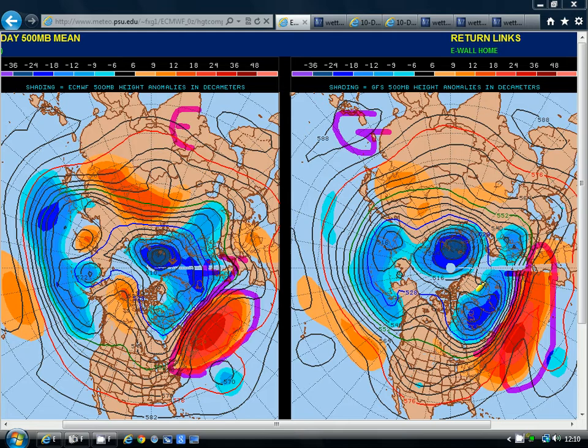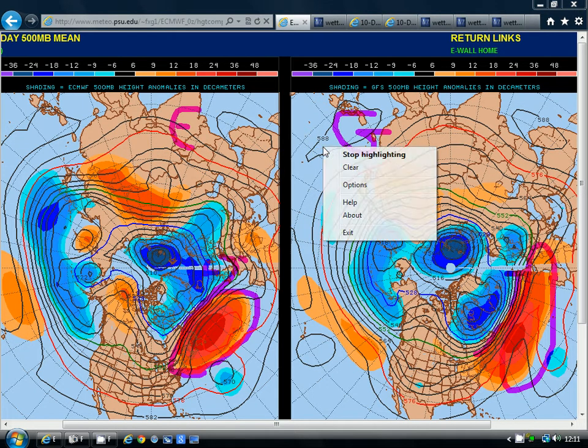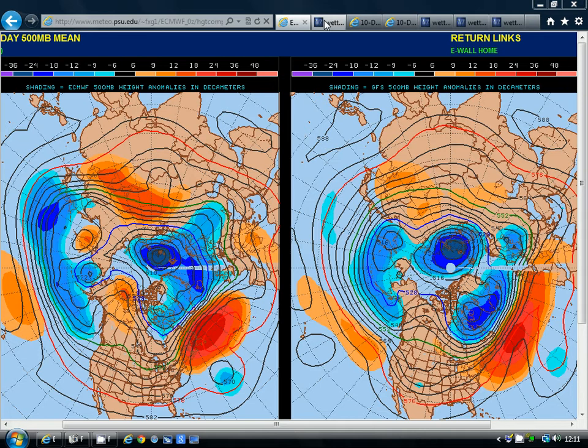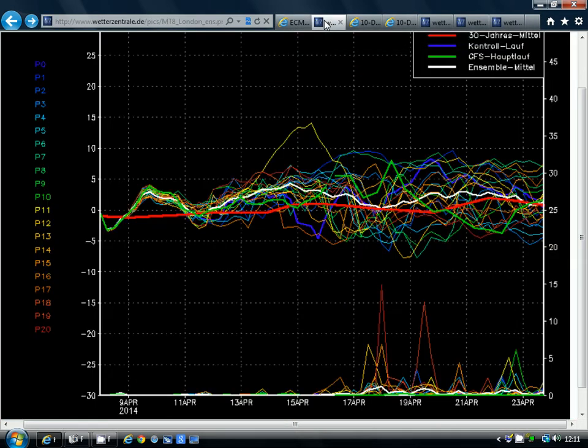It's still a little bit unsettled up to the north and the northwest, but that area of above average heights on the GFS is definitely ridging in more than we see on the ECMWF. On the ECMWF, the high pressure is pushed back into the Atlantic, allowing this energy from the trough to the north of Scotland to move down across the country. I'll have a look at the difference between the GFS and the ECMWF in the generic charts in a moment.